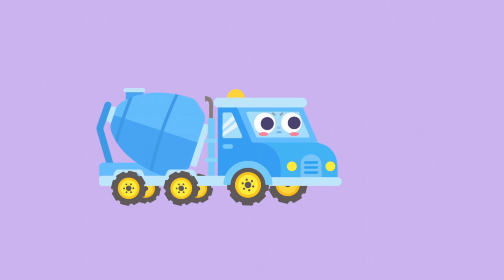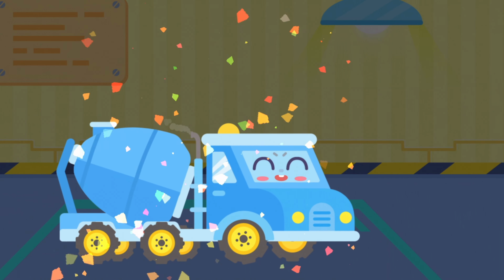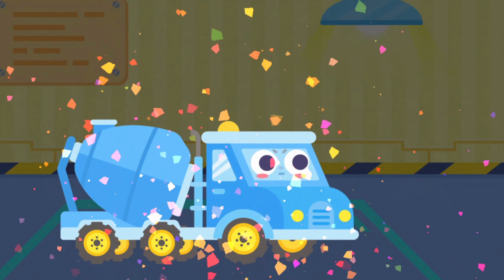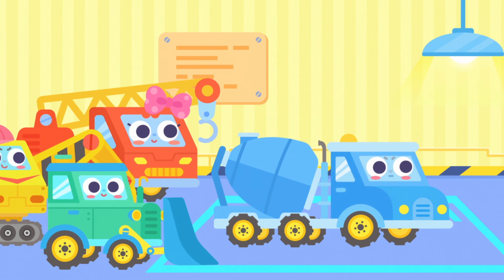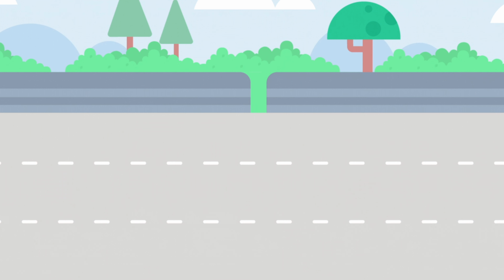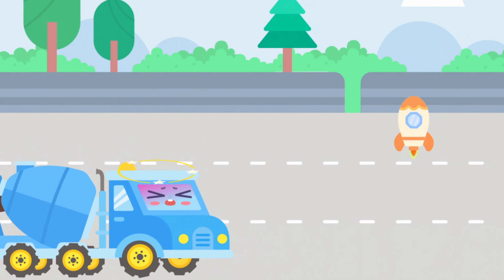Build a garden villa. Assemble mixer truck. I am mixer truck. I am good at mixing concrete. Doo-Doo Engineering Fleet, let's do it! Watch out for obstacles! Use rockets and oil tanks to speed up! Oops!